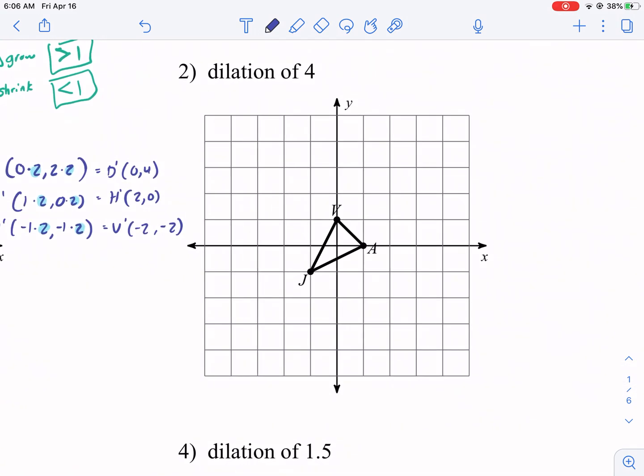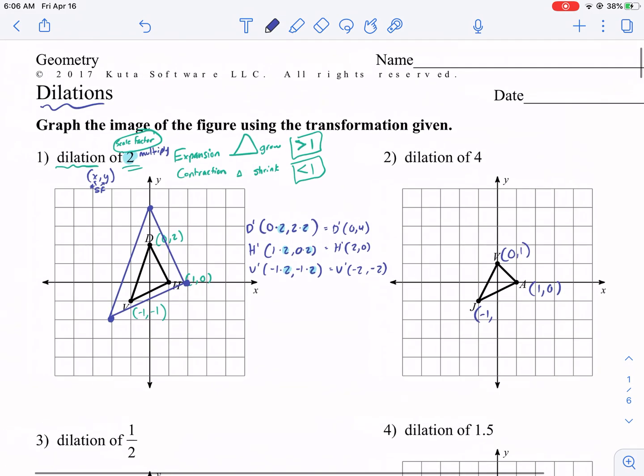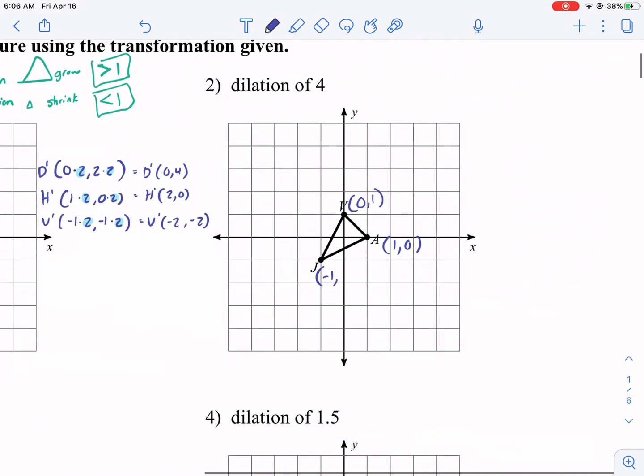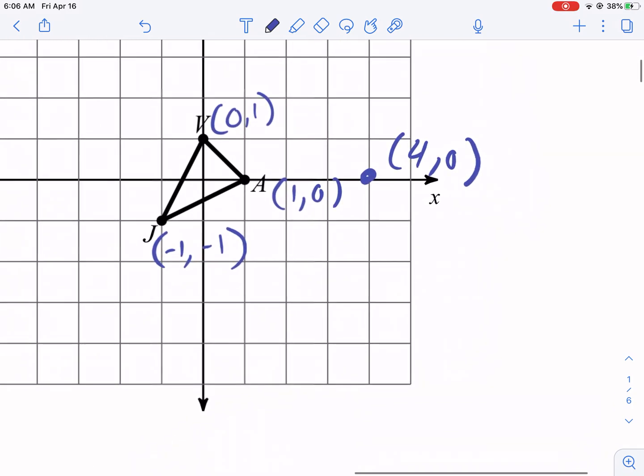Now, if we look at these ones, again, we're just going to multiply by 4. So I like to look at the coordinates first. I think that's a super important part. We need to look at these coordinates. And it looks like it's the same. Oh, no, it's not the same shape exactly. Very similar. And we're just going to multiply by 4. So 0 times 4 is 0. And then 1 times 4 is 4. So the new location 1, 2, 3, 4 is going to be here, 0, 4. Then we go to 1 times 4, and that's 4. 1, 2, 3, 4 for the x value. And then 0 times 4 is 0. So it's going to maintain that right there. Anytime it's 0, you know it's going to stay on that line, wherever it is.